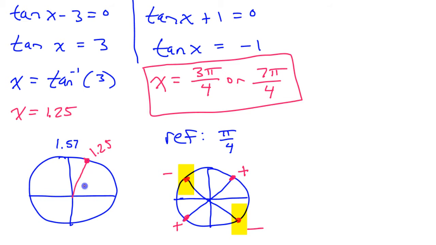Okay, and so this is a reference angle of 1.25. Now there are 4 places on this diagram that will have a reference angle of 1.25. We will have that same reference angle of 1.25 here, if I let this be 1.25. And we'll have also that same reference angle if I put it here. And we will also have that same reference angle if I go here.